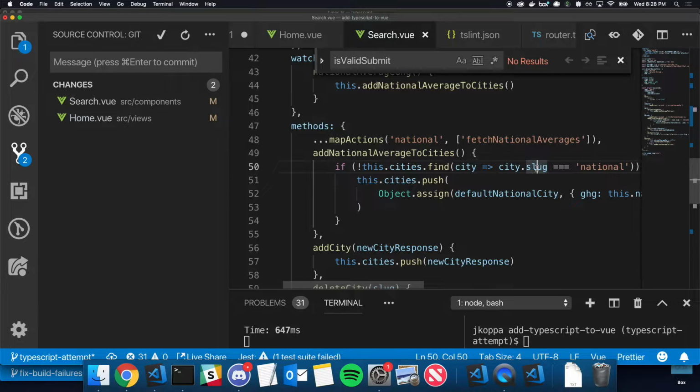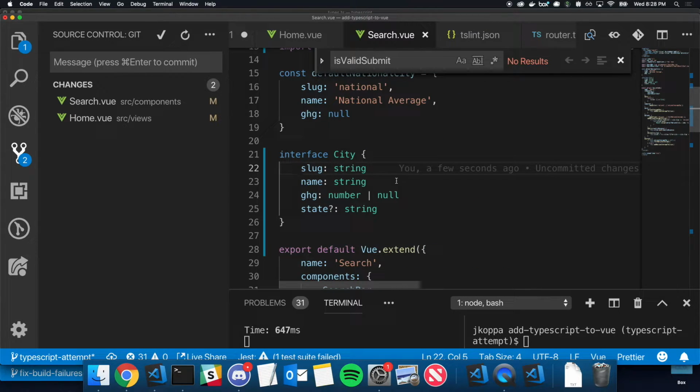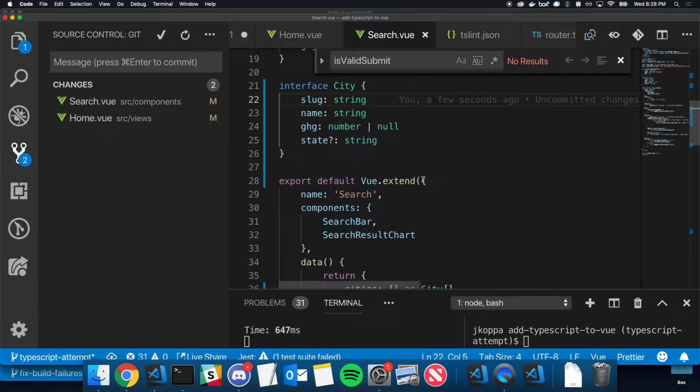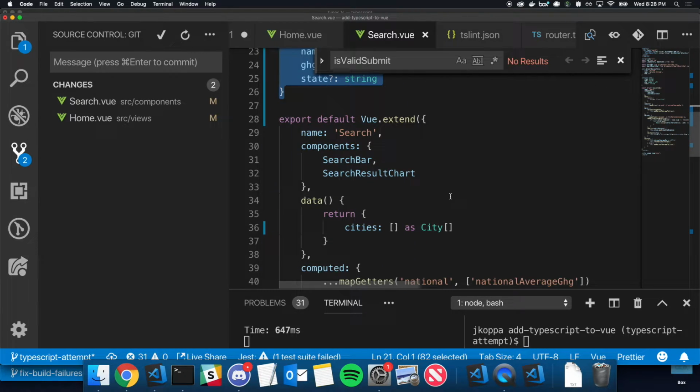This is also the case where we start to make good use of the F12 function, because I want to see, okay, where is city slug defined, and I get navigated straight to the interface that defines the city object.